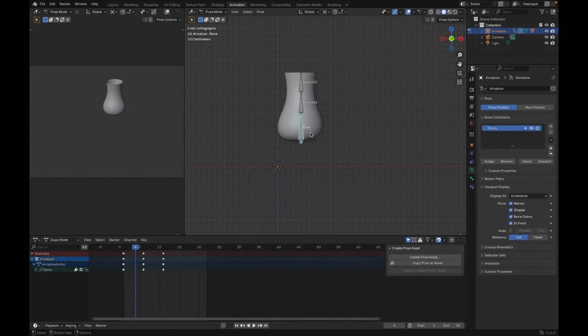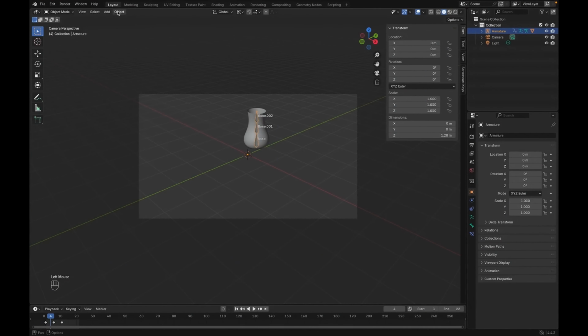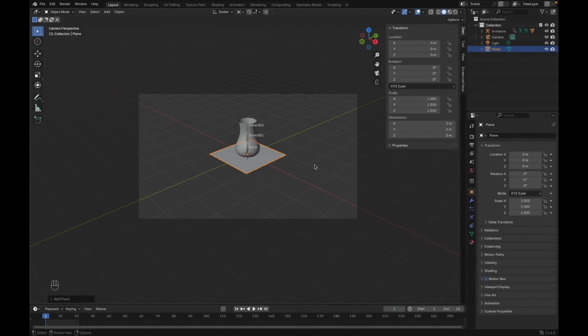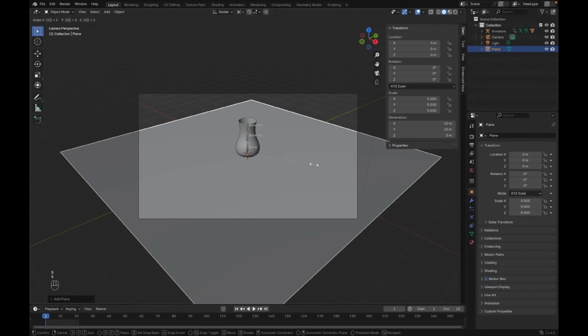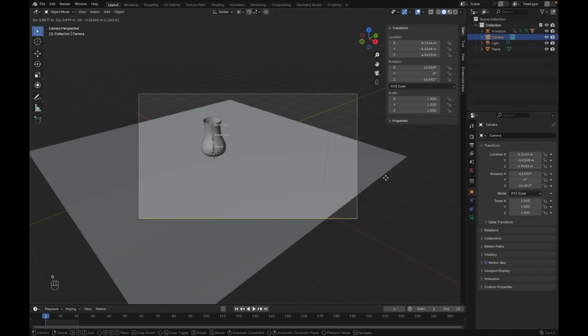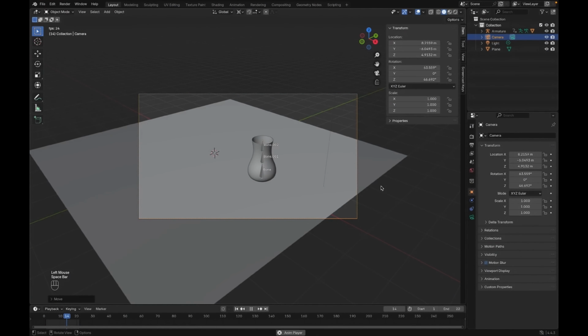And now we could go ahead and render it, but before we render it, let's make the scene a little bit more interesting. And for that, I'm just going to go to Layout and go back to frame 1. Shift A, add a mesh, a plane, scale, let's say 5 times. And select the camera, G to move. Let's just see how that looks.